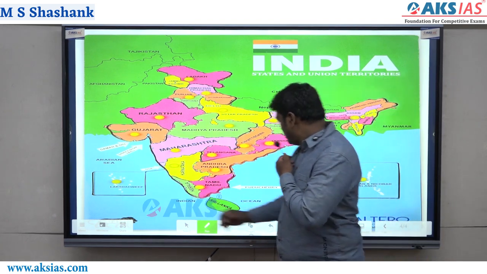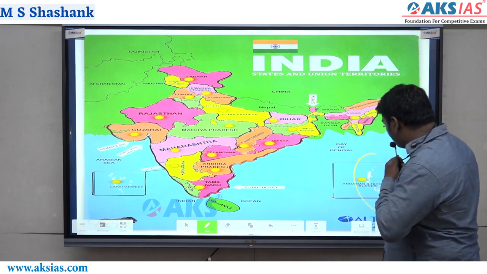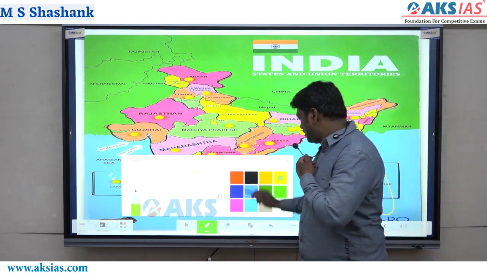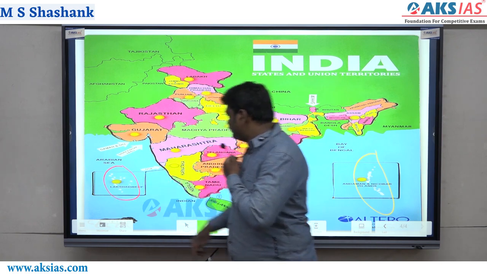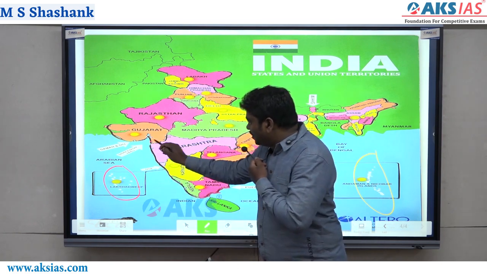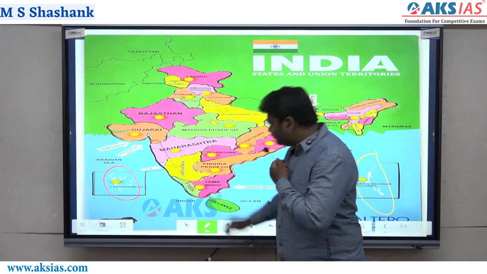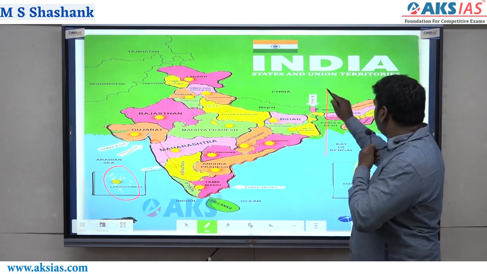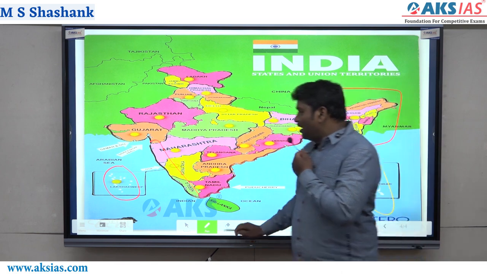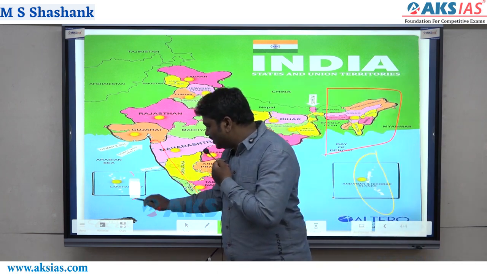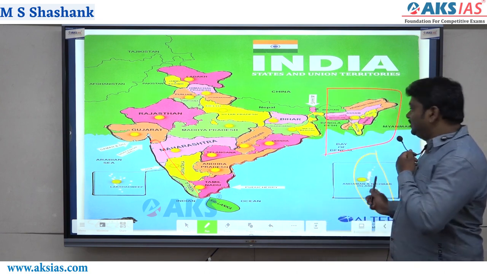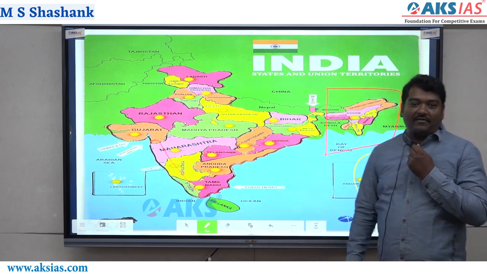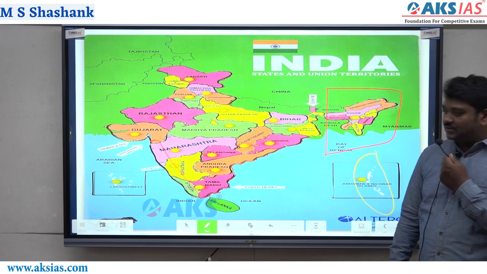Andaman and Nicobar, Lakshadweep, West Coast, Northeast. But as we saw, there is no soil in this region. So you will have these three areas where evergreen forest is actually present.